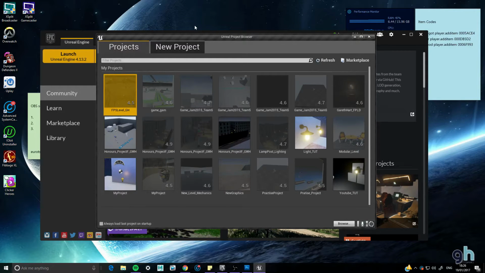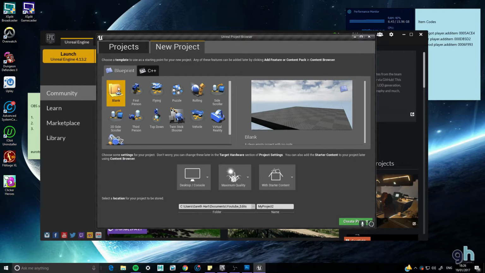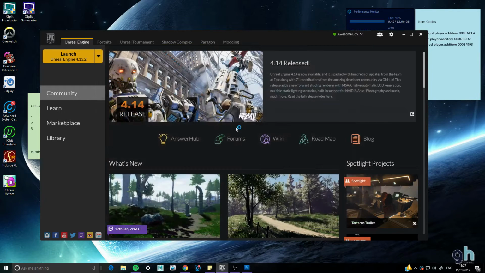But for now, let's get a new project up. Let's just get a blank project in the blueprints. Let's make sure starter content's on, even though we don't even need it. Might as well just keep it on. Maximum quality, and make sure you save it to a folder where you can find it, where your workflow is. I'm going to call this Nice Simple Night Scene Tut, king tut, and let's open.